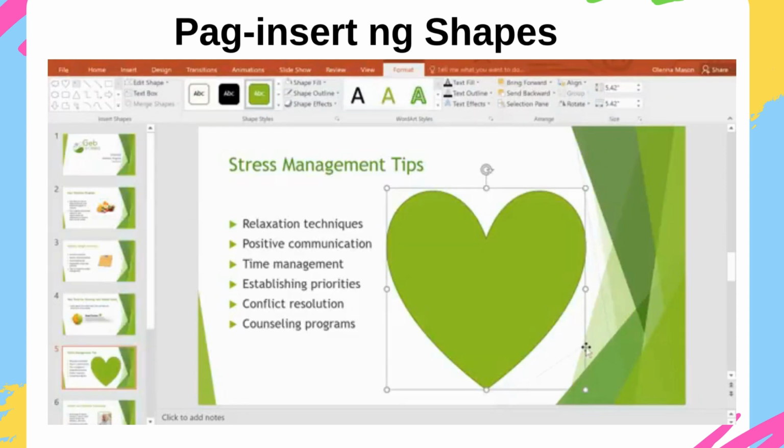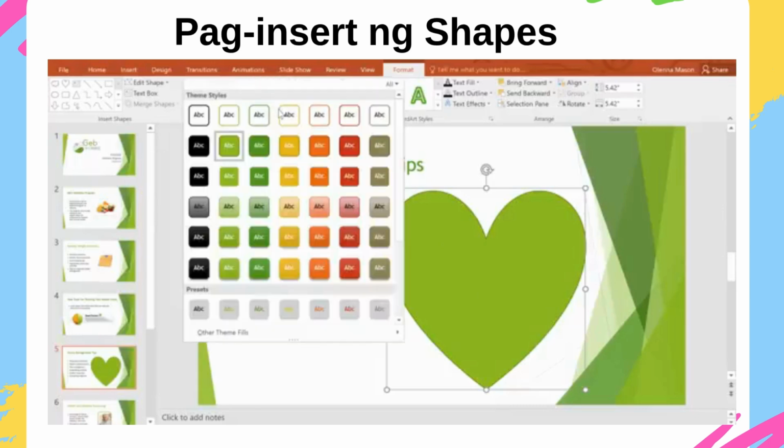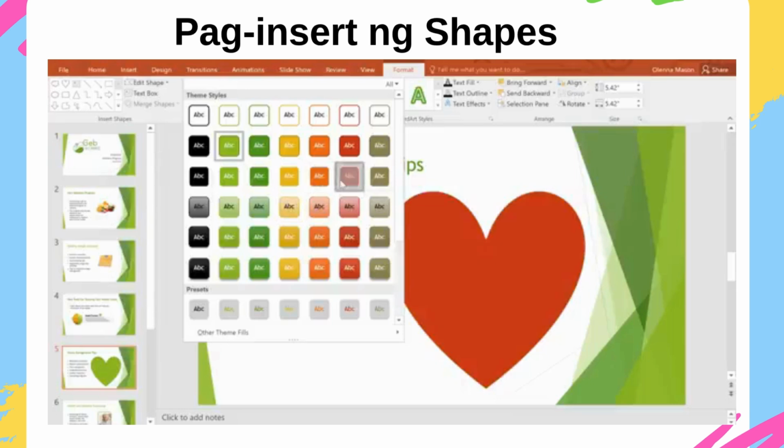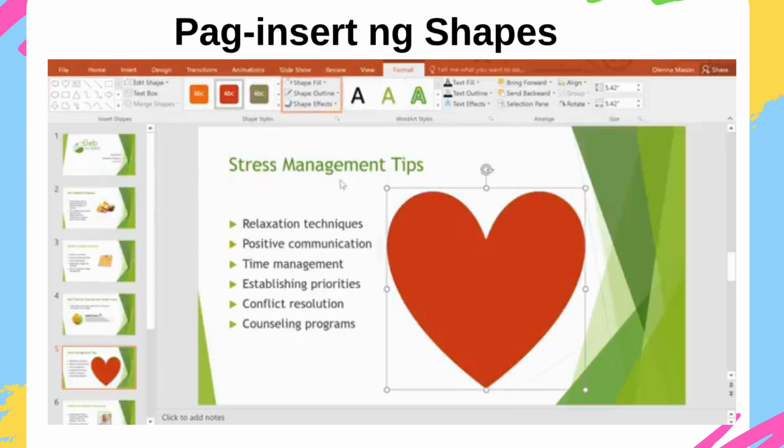The quickest way to change the look of your shape is to use one of the predefined shape styles on the Format tab. These options will depend on the colors that are set to your screen. Just hover over each one for a preview and see if there's anything you like. You can also use the commands on the right to choose your own formatting options, such as the fill color, outline color, and other shape effects.